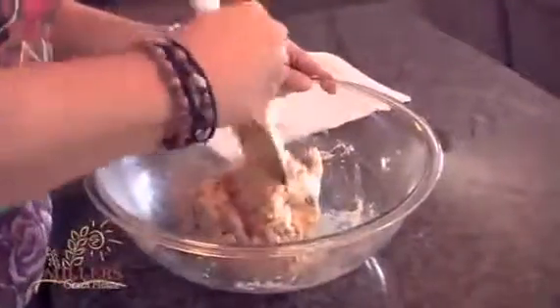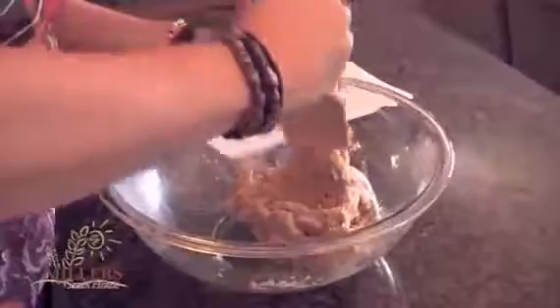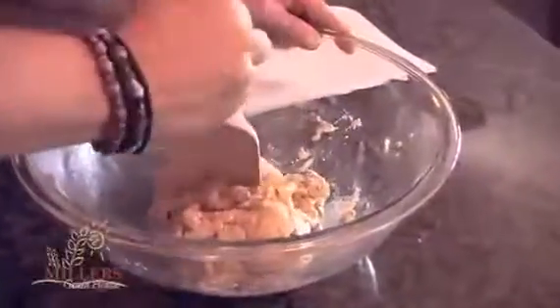I'm going to finish this off. You don't want to knead it — you just want to give it to where it soaks up that last bit of water, cutting into it until it's almost gone, no puddles left. You can hear how light it is right now — it's very light and very wet. Then you take your saran wrap and simply pour your dough out into almost the center.